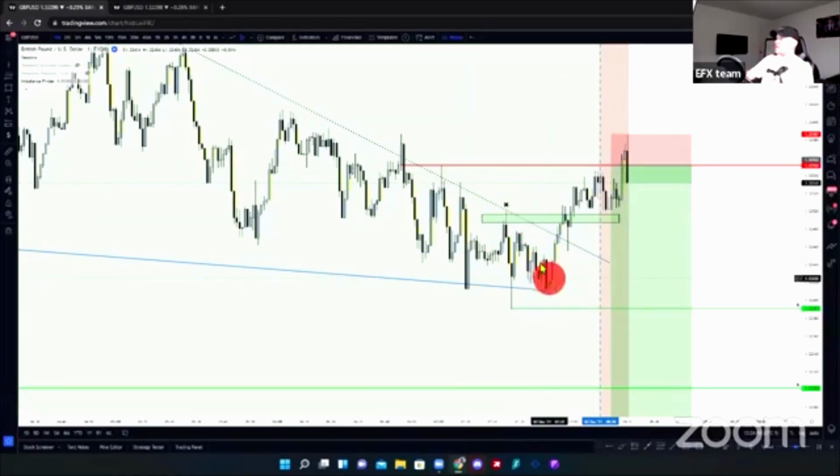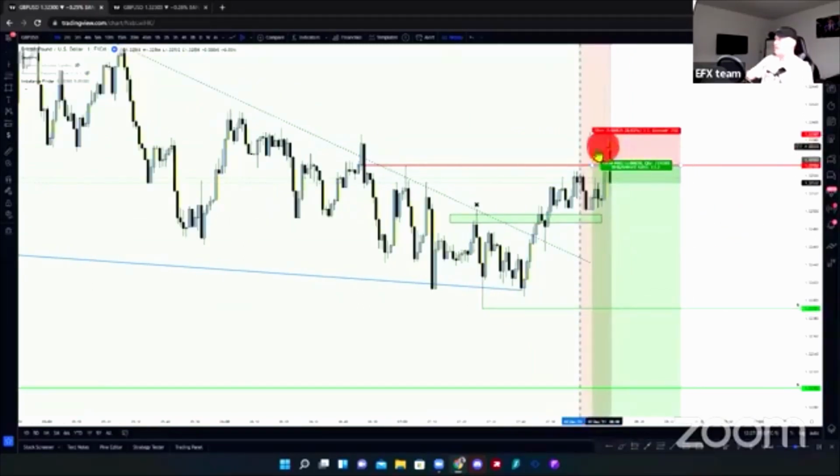That's why I love these. I find the manipulation when I see highs like this, right? I just know a lot of liquidity is generating. Even if somebody is looking to sell off of this trend line, where are they putting their stop? Up here or up here, right? So this is running on all of these highs up here, respecting the manipulation, and then running on the other side, attacking the lows. So this was my entry here.